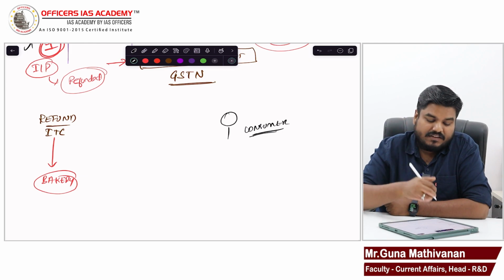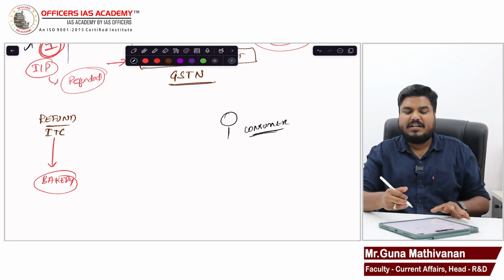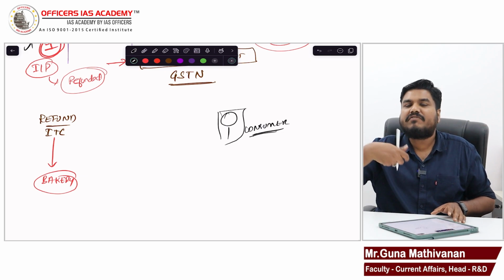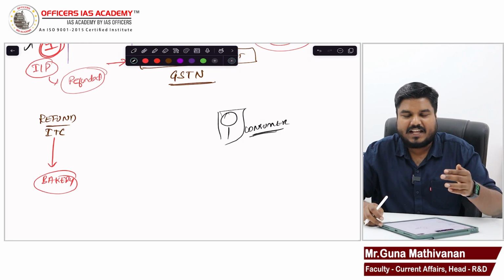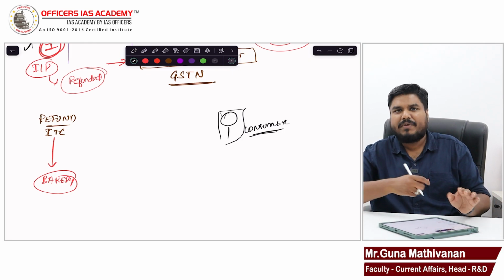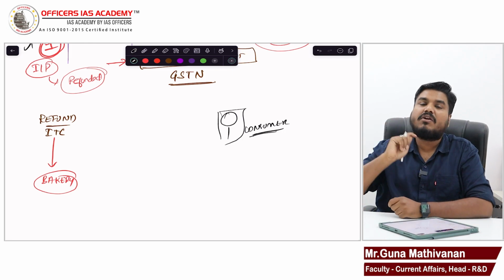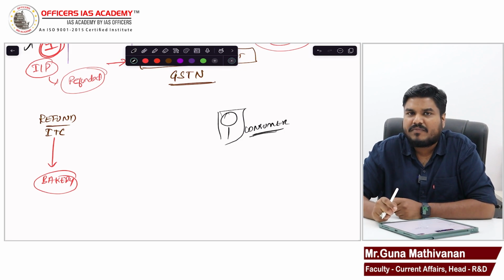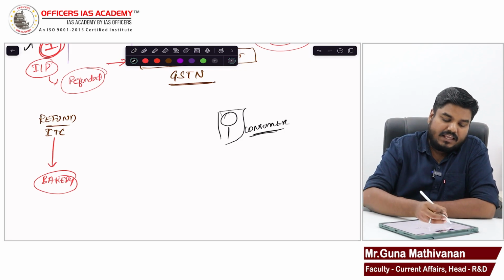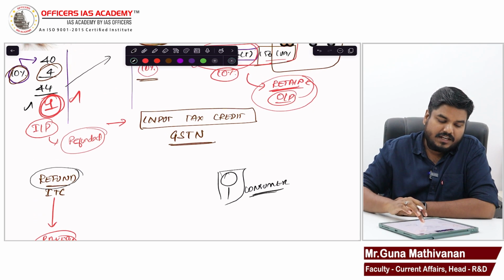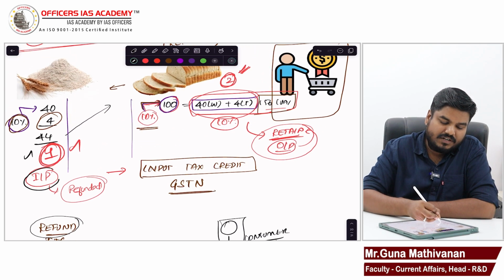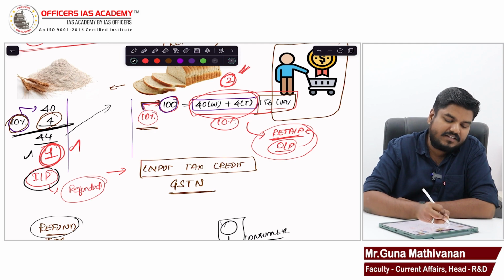So why refund is given to the bakery? Do you think it is practical to find out every consumer and give refunds? Because the consumer is going to pay the final tax. Do you think it is practical to find out all the consumers and order refund? It is not practical. So what government does? They will give this refund to bakery. So here input tax is, what is the tax paid in this stage? 10% on this 40, that is 4 rupees.